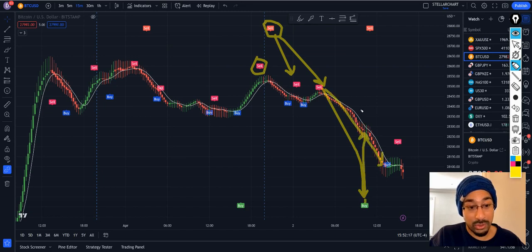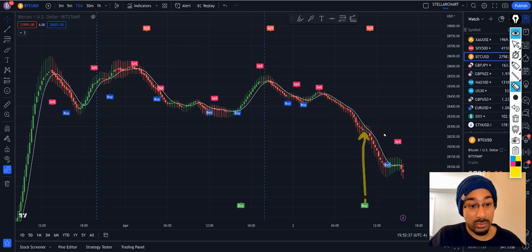If you want to close your trade out anywhere around here, you can, or you can just hold on until you start seeing the green candles forming and closing above the white line itself. So it's really your choice. But for an intraday trader, or even a swing trader, this can be very profitable. If the market is trending your way, then this can really keep you in those trades.